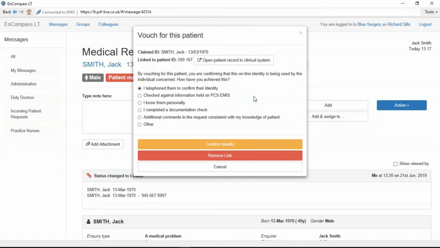So we're live now in over 100 practices, and by the end of August we should be live in nearly 160 practices. We've launched a huge number of practices into test mode in recent weeks. The vast majority of our live practices simply choose the option about checking information held against that held in the clinical record, confirm identity.